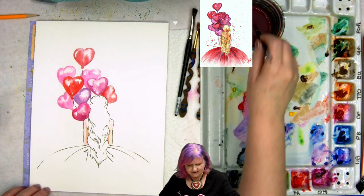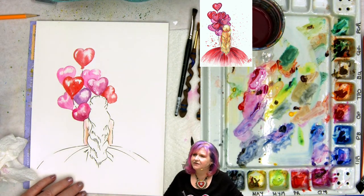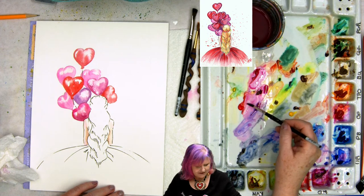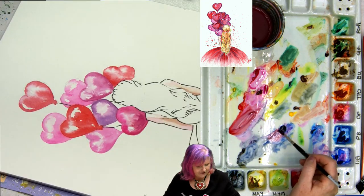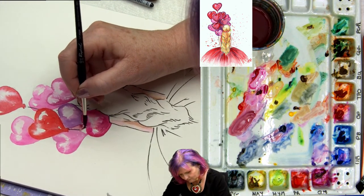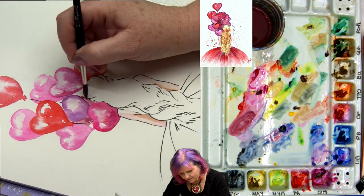Now I want some deep red. I'm coming in to get my red and maybe a little of my ultramarine blue — making a very deep, almost burgundy color. I'm going to paint in the spots between the balloons because there are more balloons we don't see — they're in the background. This is a full, wonderful bouquet. I'm grabbing a little of my red and quinacridone with a touch of ultramarine blue to get kind of a deeper, not quite purple but a burgundy going.